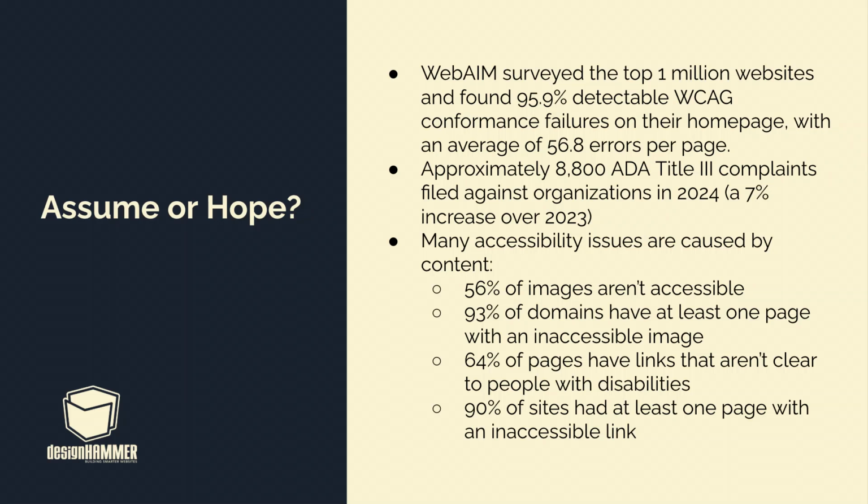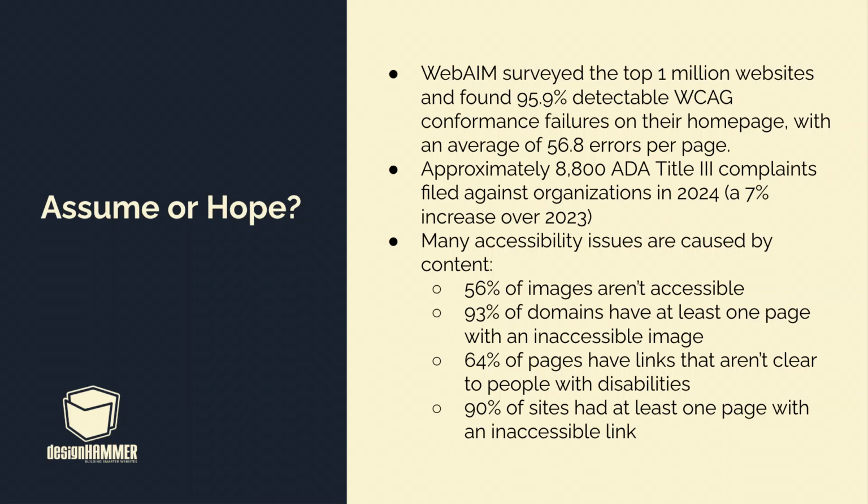There were approximately 8,800 ADA Title III complaints against organizations in 2024, which was an increase over 2023. It had been going down a few years prior to that, but 2024 went up. And many accessibility issues are not even caused by the code of the site. They're caused by content on the site, right? So even if you've done your job as a developer in-house or a team or whatever, content is where most of the issues are.